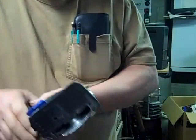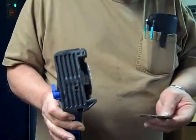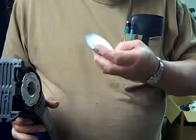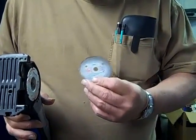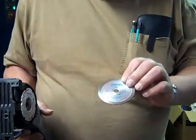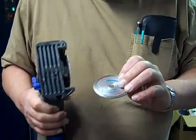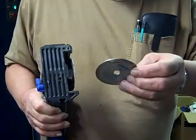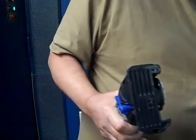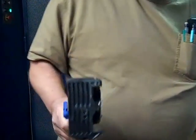And it comes with the offset blade as I showed you. That's a multi-purpose blade. Then you've got just a straight multi-purpose blade. And it also comes with a tile blade. I highly suspect that it's a very hardened material around the edge there, since it's cutting tile. Maybe diamond. And then it's got just a regular abrasive metal blade. All that comes with it.